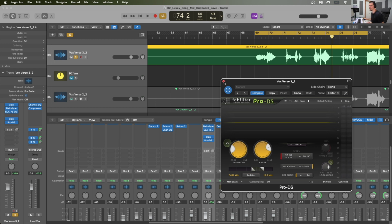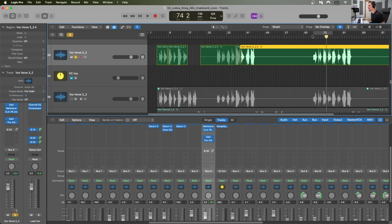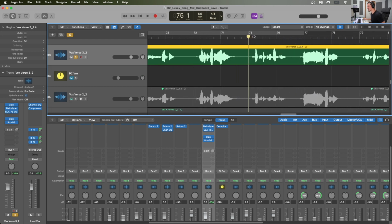This is often dealt with at the tracking or recording stages with the use of a pop filter or positioning the mic a little bit off axis or a little bit far from the vocalist, just to avoid having that air hit the microphone and overload it. But it does sometimes happen in vocals. I'm not sure if there's any particularly bad plosives in this vocal take right here, but let's quickly have a listen and try to look for one.